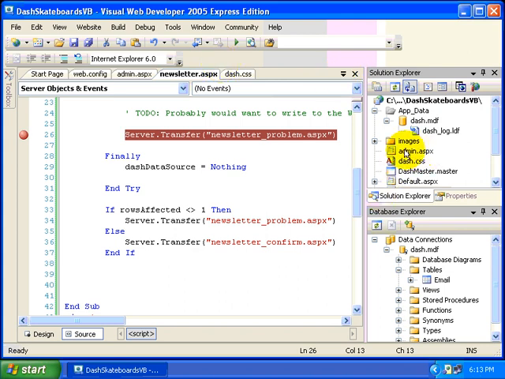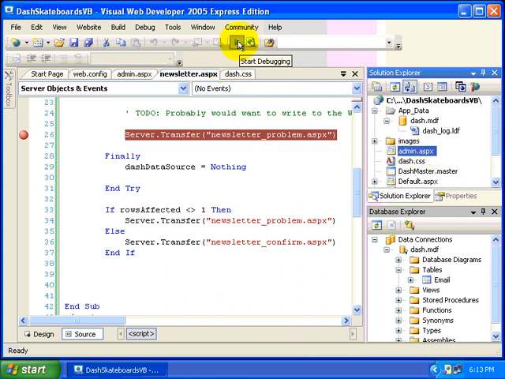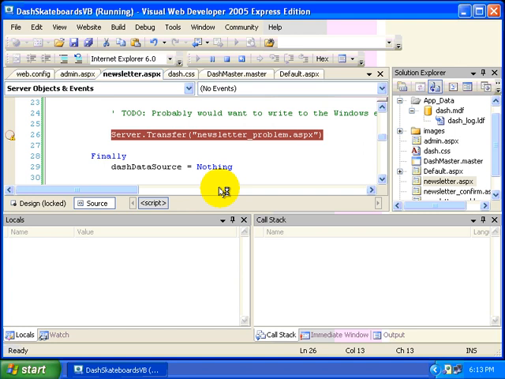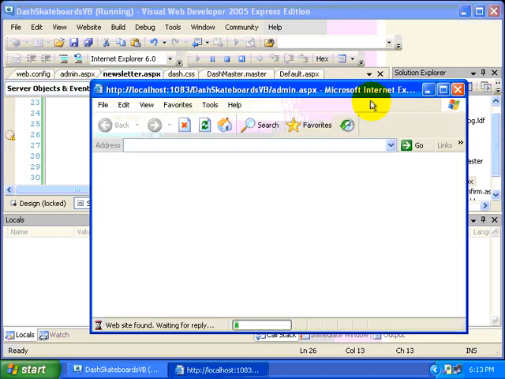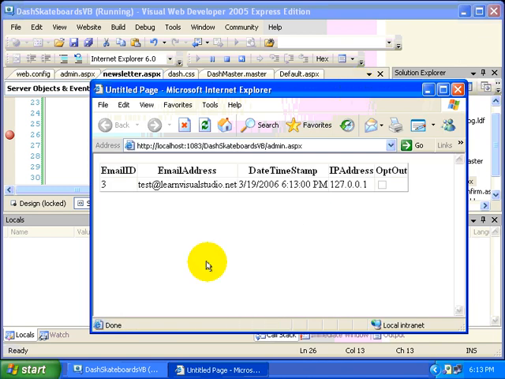The other way to get this to work, let's run this application. See, we already worked on our admin page, right? So let's see if there's anything left to do with the admin page. That seemed to come fairly easy to us. We didn't have to do much. We just dragged the table from the Database Explorer onto the design surface, and it created it automatically for me. And look, it shows up there automatically.